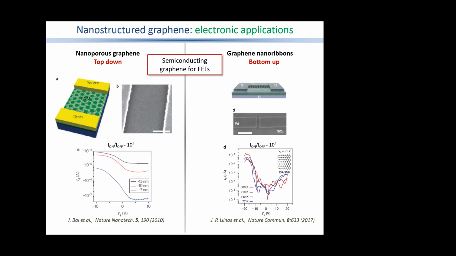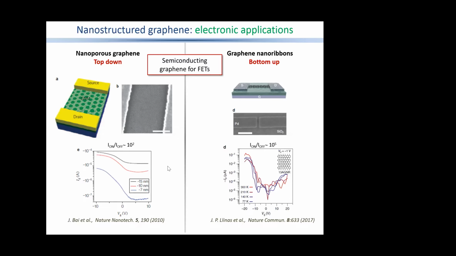For instance, there are groups that have shown that you can also build transistors with the nanostructures that can be built with the bottom-up techniques. You can go to very small scales if you use these techniques, even to the 1 nanometer scale. And you can do that with atomic precision. You will see how. So that means that you can induce gaps that are in the right order. They are in the 1 electron volt range, same as silicon, for example. So with this, you can improve the on-off ratios to reasonable values.